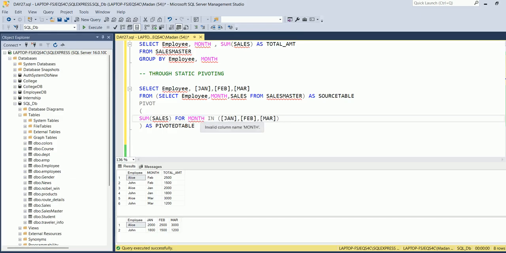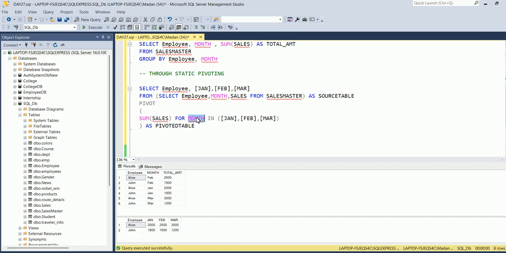Here, we told the system to convert the row to column form based on the months. And here the aggregation is done, or the summing of the data month-wise. So ultimately you need the aggregate function to achieve this result.